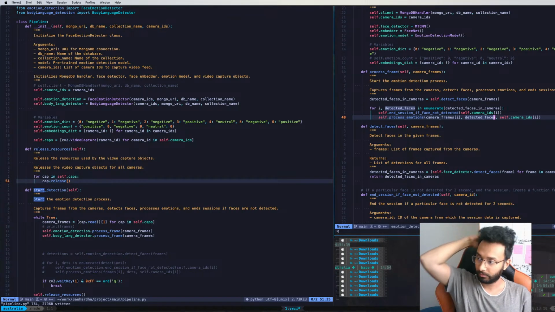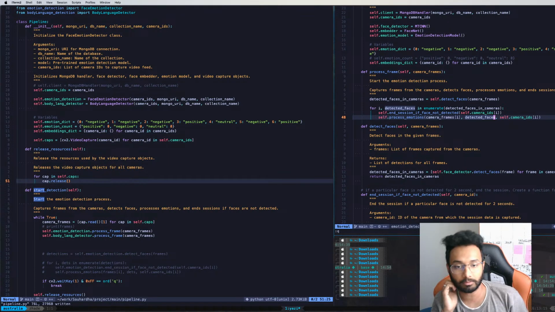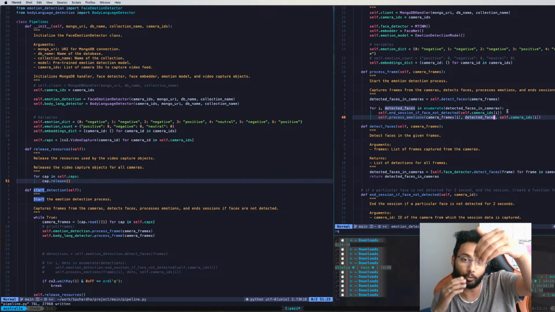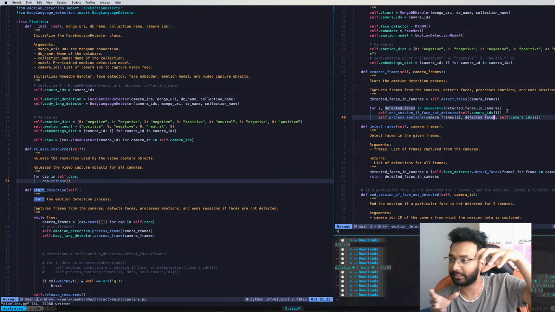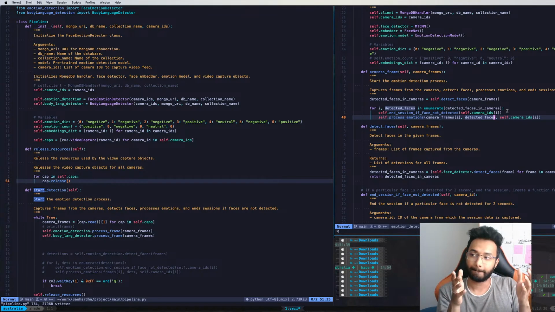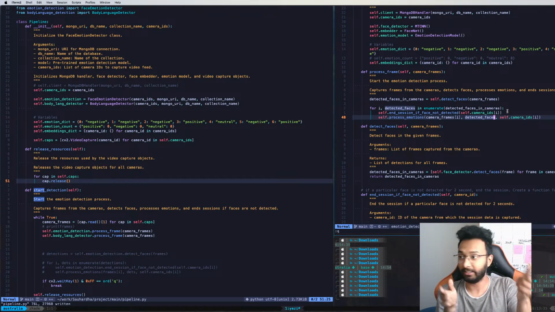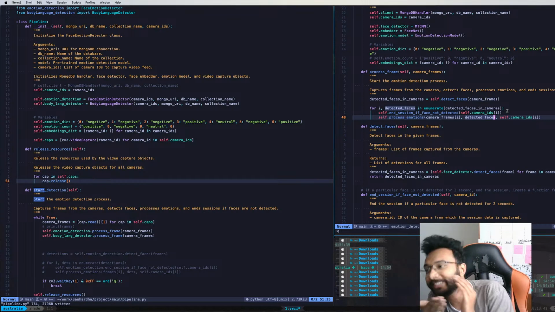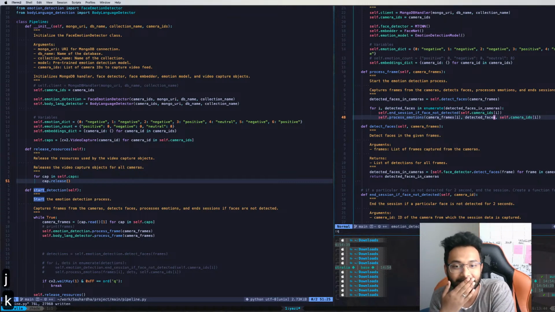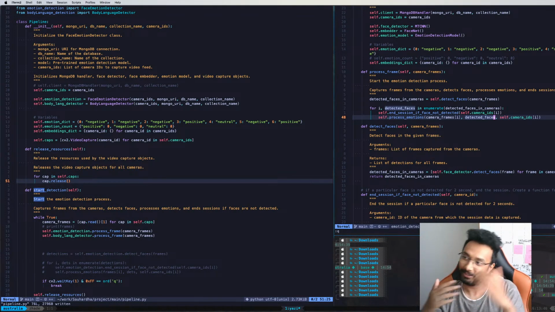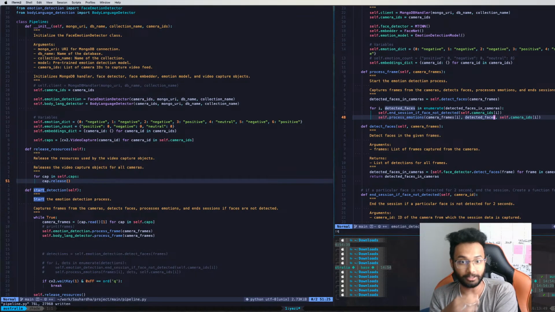Cool. So you got the detected faces in specific cameras. So I'm just iterating through the cameras and you get the detected faces, which are also lists. So you feed in the camera ID and then you feed in the detected face, which is just the face. Also the frame. For some reason, it also requires the face and the frame. So it's requiring two things. I don't know why. And also it is sending the camera ID.